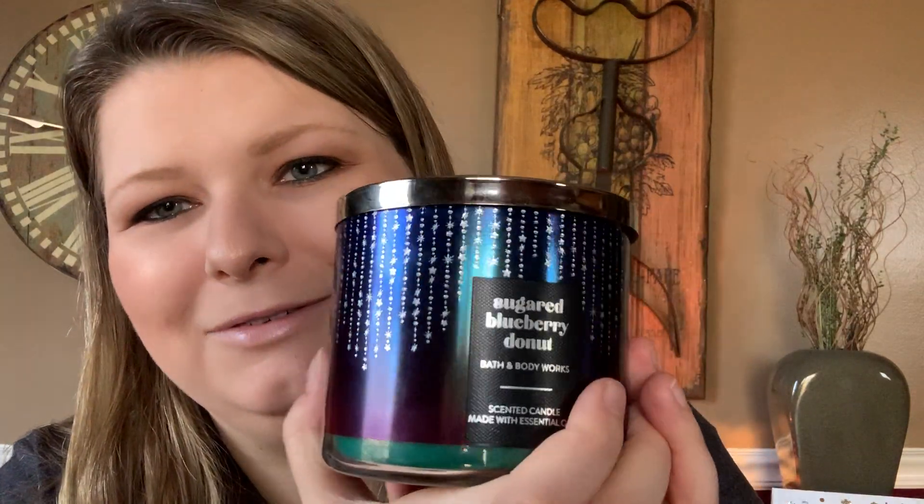This smells amazing. It smells just like the new Blueberry Shortbread — Santa's Blueberry Shortbread collection from the body collection, if you watched my previous Bath & Body Works video. It's described as fresh picked blueberries, glazed doughnut, and sugar cane crystals with essential oils. It's a really pretty fun teal blue color. I really wish I could have gotten more of this — I would have probably bought like 10 of just this one. It's worth stocking up on, so if your store has any or they ever come back out with more, I'm definitely picking more up. I love the design of this label. It's probably my favorite — it's so cool.